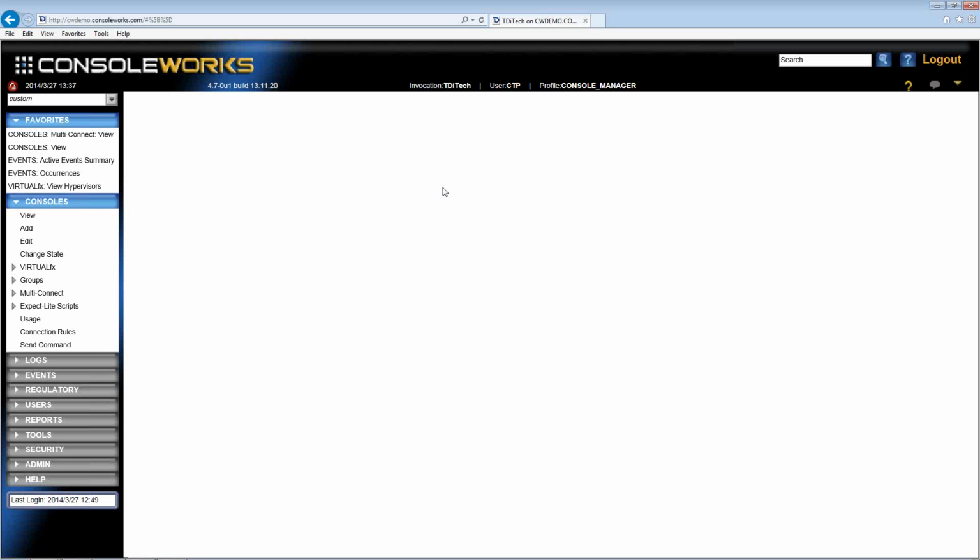The answer is that generally at least one person had to know the password, and that person is the person that configures things. It is possible, and we have experimented with, the ability for ConsoleWorks to actually change the password to a password it knows and not tell you what it was, all right?